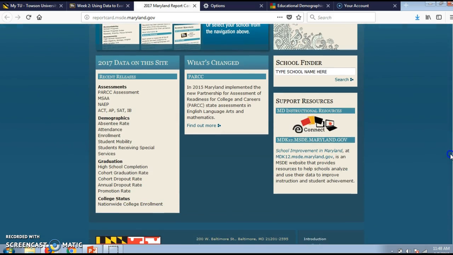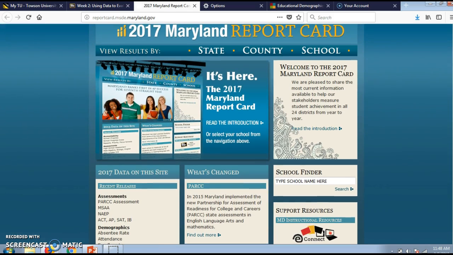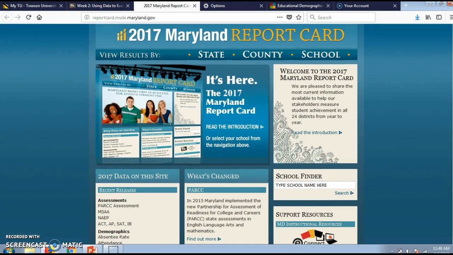Here you'll also notice some of the data that's on this site, including the standardized assessments, the different demographics, the different graduation rates, and how many of our students go to college after high school, as well as dropout rates. I forgot about that. So this is some information that I would like for you just to investigate, just to see a baseline of what your school had or what they didn't have.